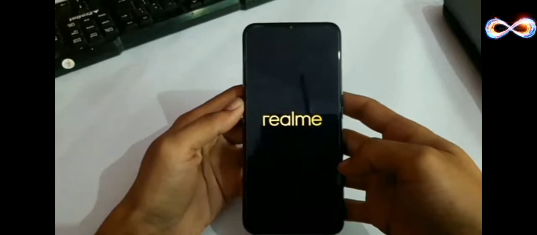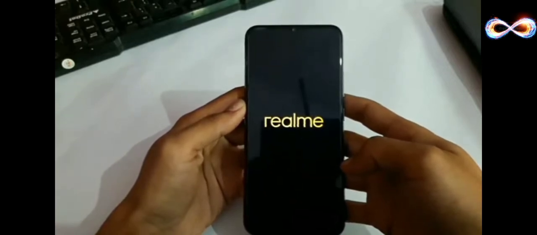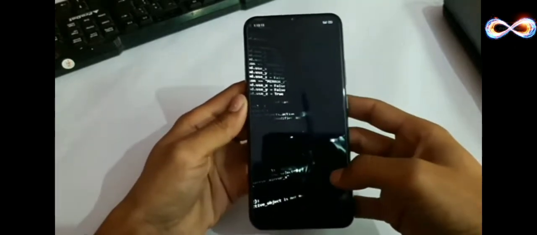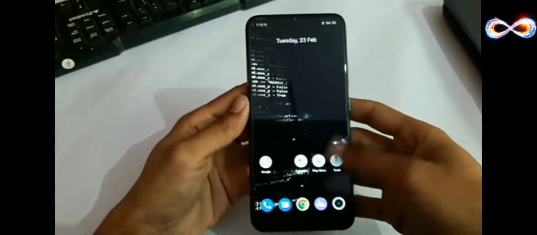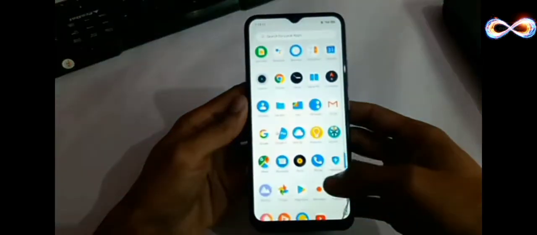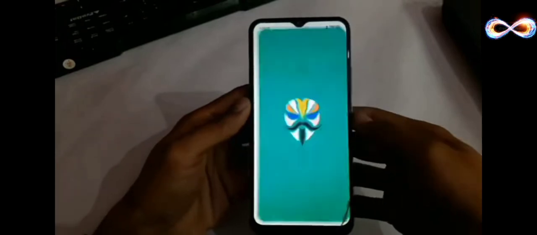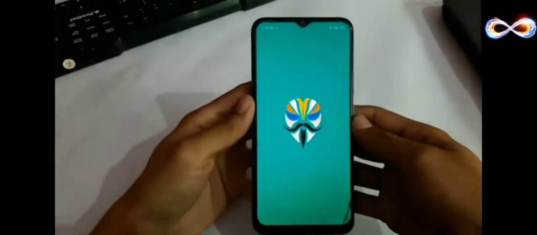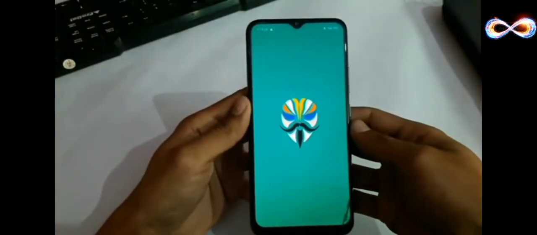In a boot loop you can go to fastboot mode, so you can type commands from there, but you will not face any, because I have tried this method and successfully rooted my device. As you can see my Magisk, which was firstly showing N/A, now you can see my stock Realme user interface.